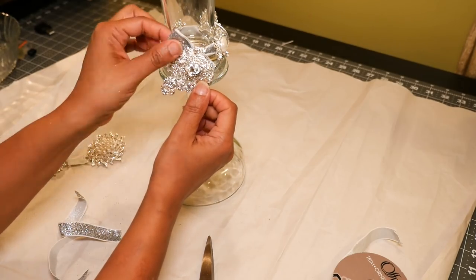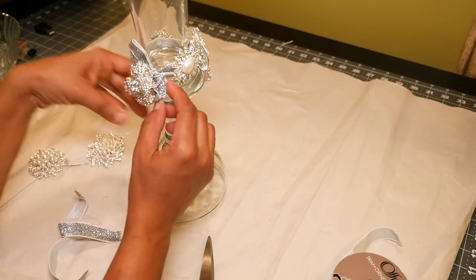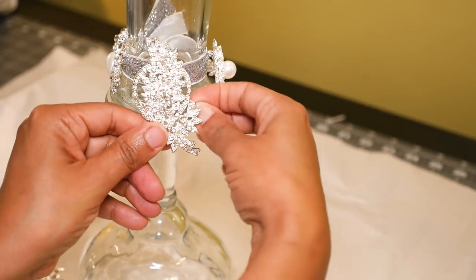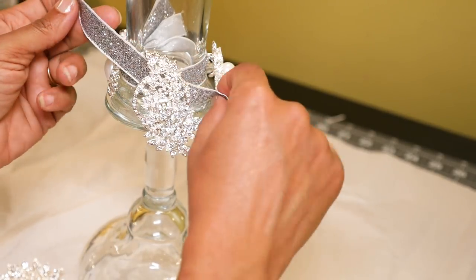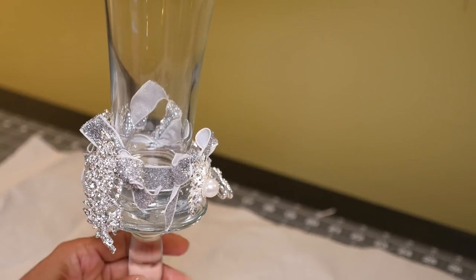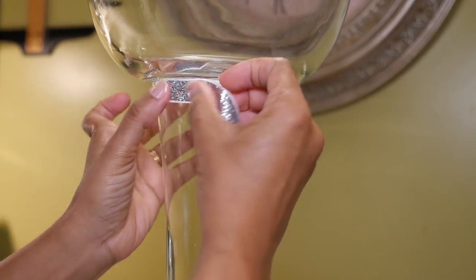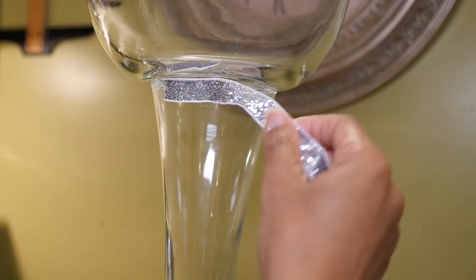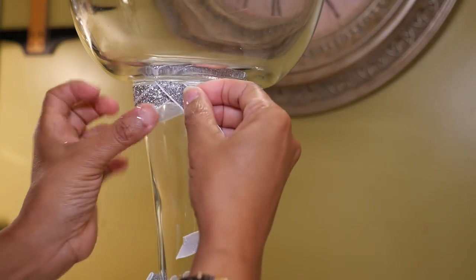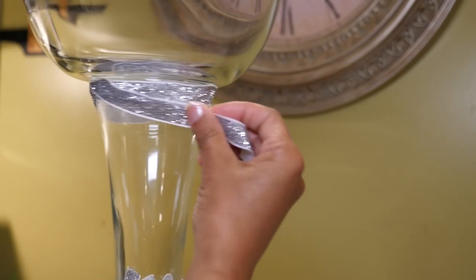Now I'm going to slide the large brooch over so that it's almost covering up the bow, and I really like the way that bow looks behind the brooch. So I'm going to put a bow behind each of these pieces. I cut 10-inch pieces of ribbon and slide that into the back end of each brooch, tie a ribbon, and cut the ends. Look how beautiful that is just from tying a few pieces on. Now right below the bow I'm using a little hot glue to attach ribbon to the mouth of the glass. I want to make this a little more interesting, so I'm adding two pieces of ribbon, cut at an angle, and looping them around the base piece to make a nice design with the ribbon.